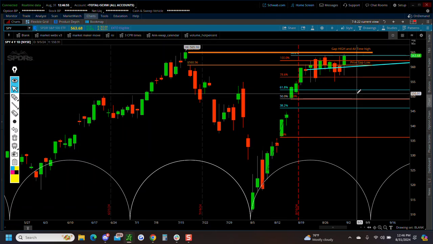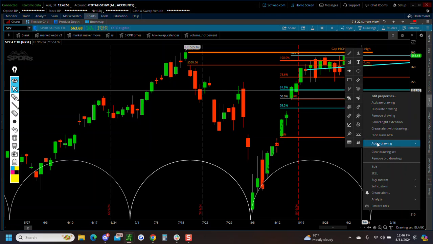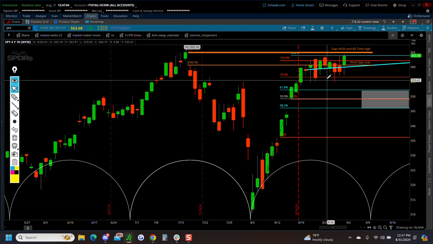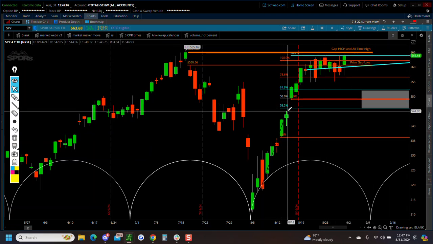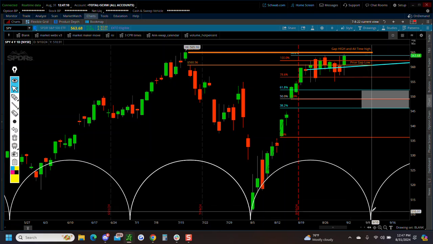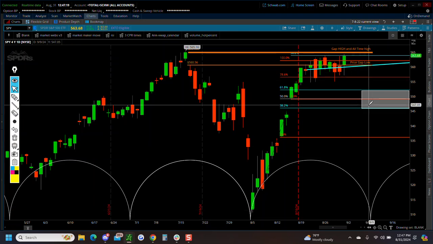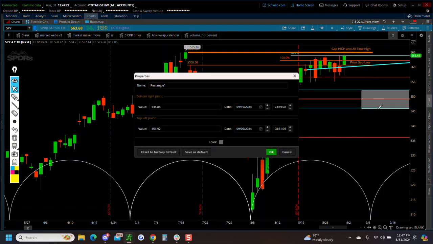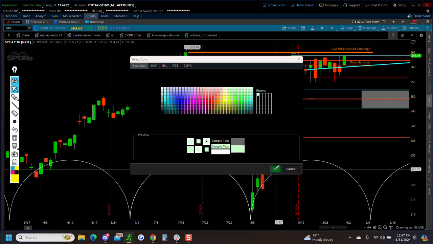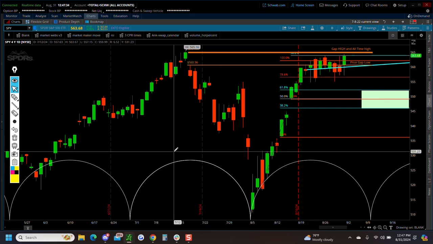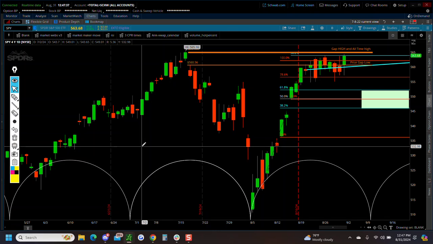But in my opinion, because of the cycle dates, you can put a little rectangle right here and plan it out for this week as a potential corrective wave to potentially fill this gap going into the end of this coming week. We've got 4 trading days this week, so just be mindful of that. That's probably the higher scenario pullback area, and that area would probably be a buy the dip scenario for a break to new all-time highs. So that's my primary thesis based on the cycle dates and everything going on here.